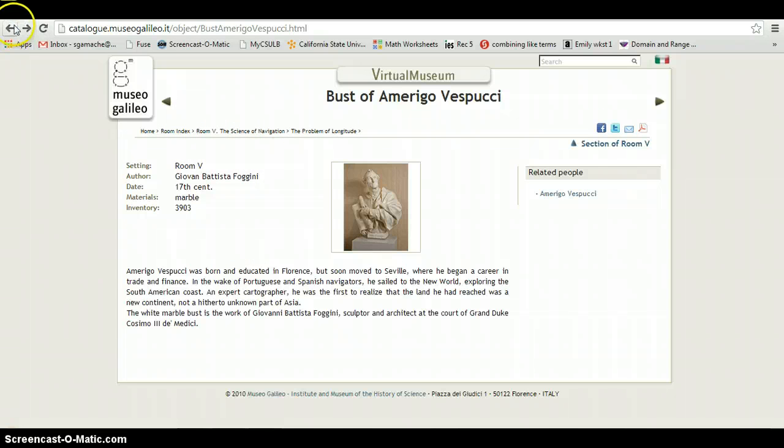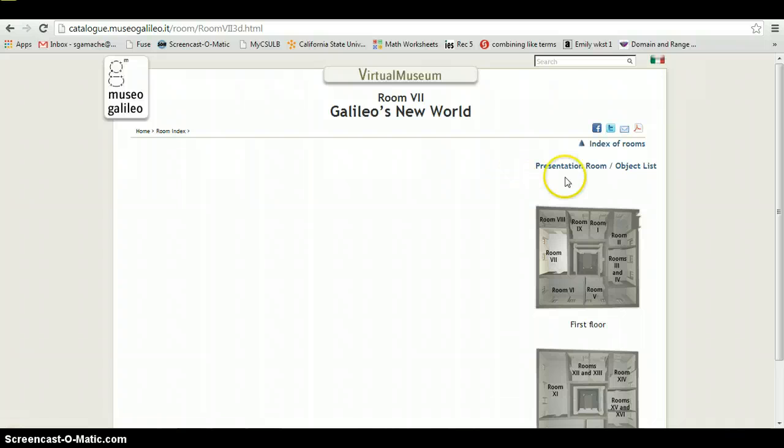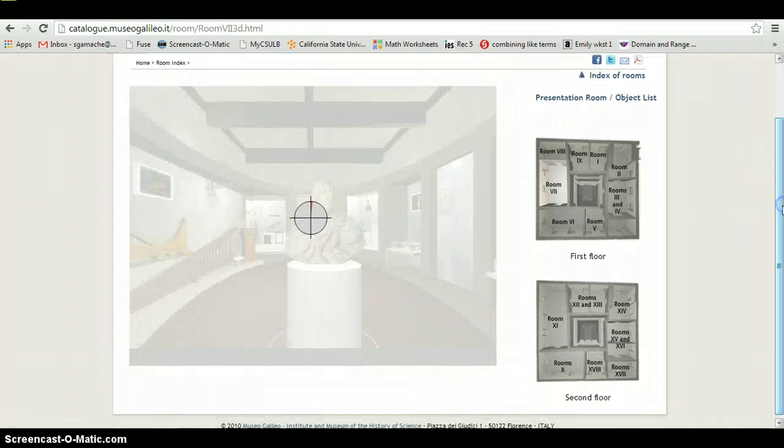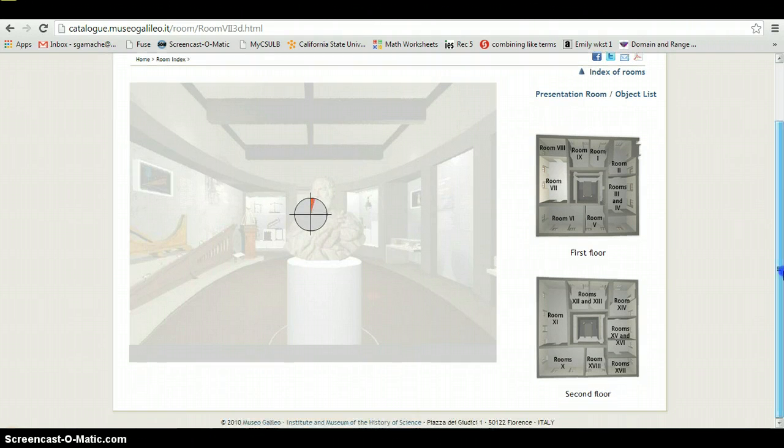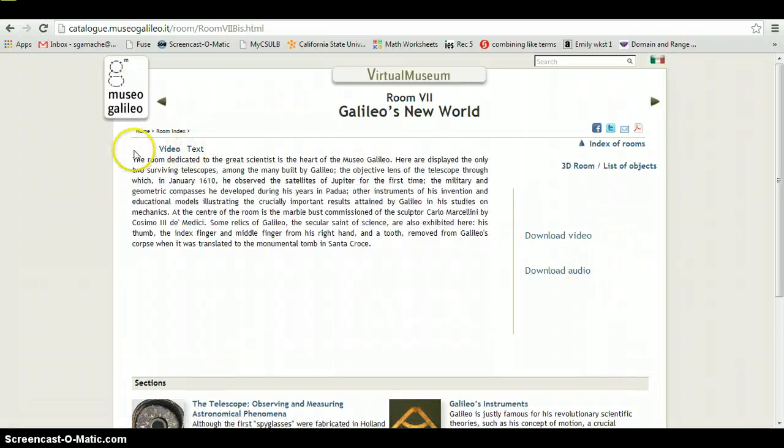So again, if you go back to the page itself and you want to change rooms, you can just click on a new room and it will load a new room with, again, the ability to be 3D, to move it around and do these different things with it. I'm not actually going to allow this one to fully load. It has the whole same thing. If you click on Presentation Room, it will go back to the actual video that you could have. And again, if you play it, it'll play the entire video. If you want to download anything, you can do that. If you want it just in text form, you can click on text and it tells you about the room itself and what's going on in that room.